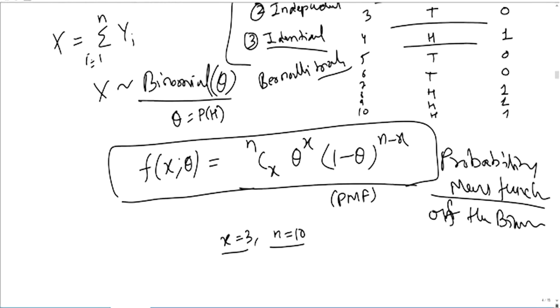But in order to calculate this, you need to fix another parameter, which is theta. So what is the value of theta? Theta will determine the probability of obtaining 3 heads when you toss a coin 10 times. Now this is a very important point, because if you have understood probability from high school, you are likely to think that if you toss a coin 10 times and get heads 3 times, maybe the probability of obtaining 3 heads is 3 by 10 or something, right? But that's not how it works.